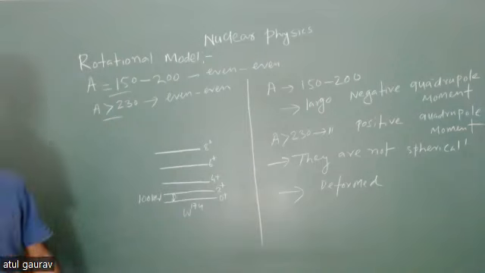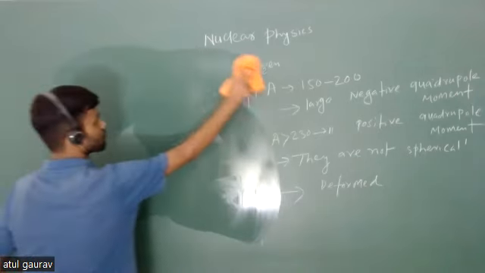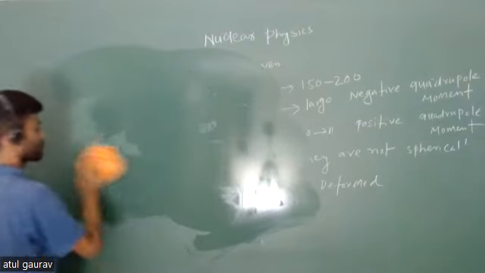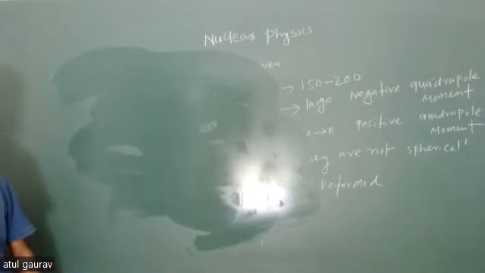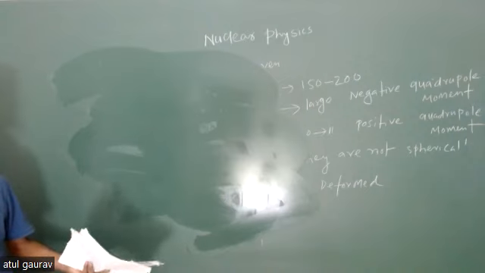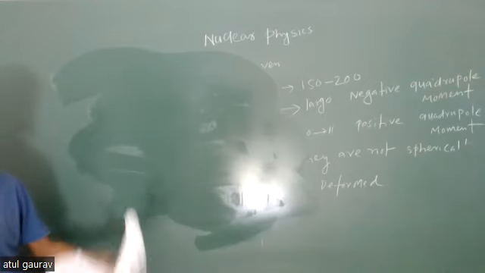configuration will change. In the rotational model, you calculate the rotational energy. So if you know the ground state energy of the first level, you can calculate the others. Also, if you know the energy of two levels and the spin of one state, you can calculate the spin of the other state too.